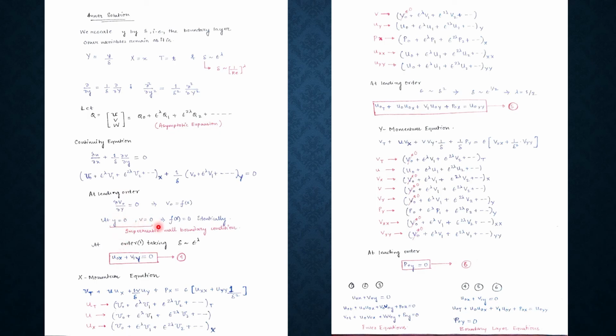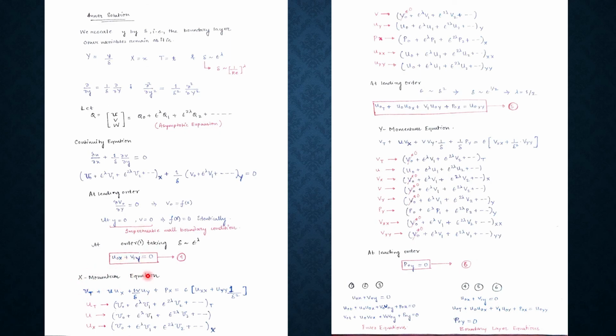And then what we'll notice is that at y equal to 0, v is equal to 0. This is nothing but the impermeable boundary condition for the flat plate. That is, the v velocity can't pass through the flat plate. So what we infer is that v naught has to be identically 0 for all the points. From that, what we would get is u0x plus v1y is equal to 0. And this indeed is true if we recall from the order of magnitude analysis that v1 was one order less than u naught.